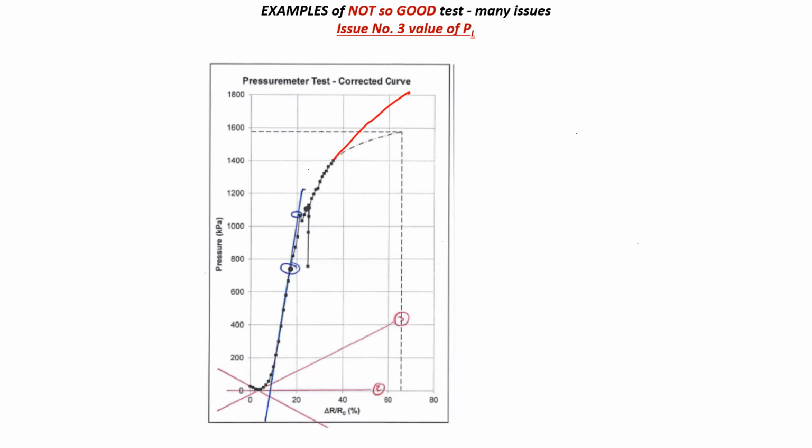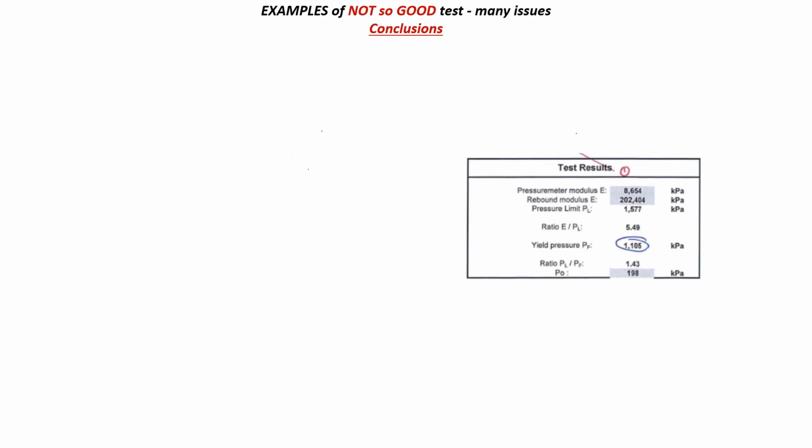Now, about pressure limits, you can say it's like this one, or I can extract this one, or again, people use some function in this specific case, and they go there. So you can get 1, 2, 3 different pressure limits. Maybe it's not a big deal, maybe it is. I have no idea. I cannot tell, but definitely pressure limits in these specific tests are not good. It's not reliable. It's what you have to remember.